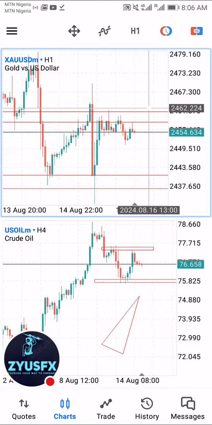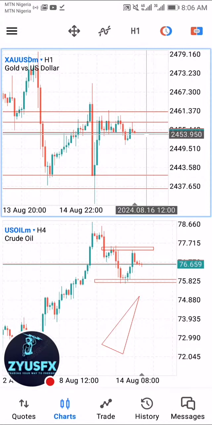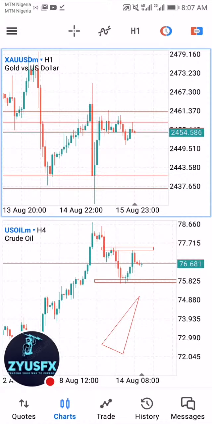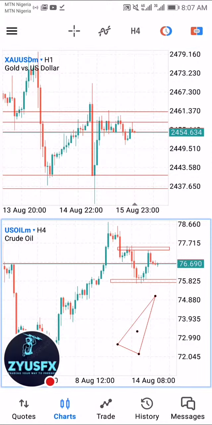And if it doesn't happen, fine. I miss the trade, I'll still get another one. That's the beauty of Forex. There's always another trade around the corner. So I don't get impulsive. I have a plan, and if the plan doesn't play out, I look for another one. I let the trade run. So I think that's the analysis on gold and US oil.